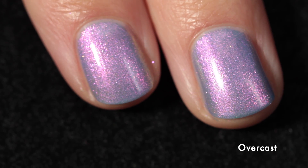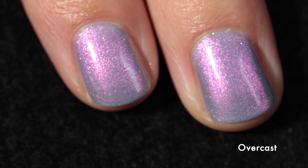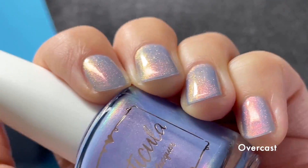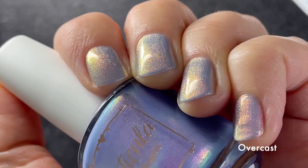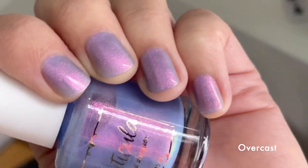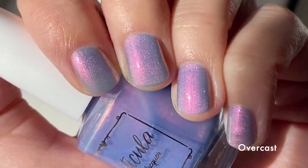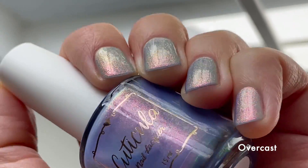There is a lot of shimmer in these polishes so it kind of distracts from the nail line even at two coats. These do dry down quite glossy but I still recommend a top coat for added shine and longevity. You can see just how pretty that shimmer is — it complements the base perfectly. I love the gold and green shift at the more extreme angles; it's very elegant and visible on the nail. It's kind of twinkly in the sun — an effect of the larger shimmer particle catching the light nicely.